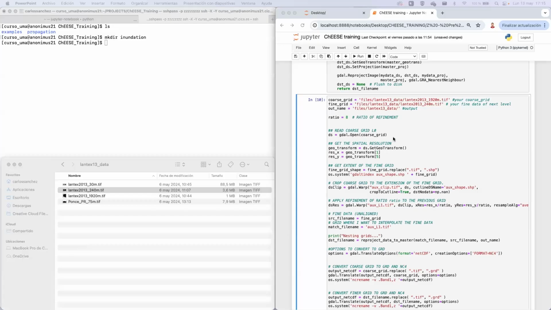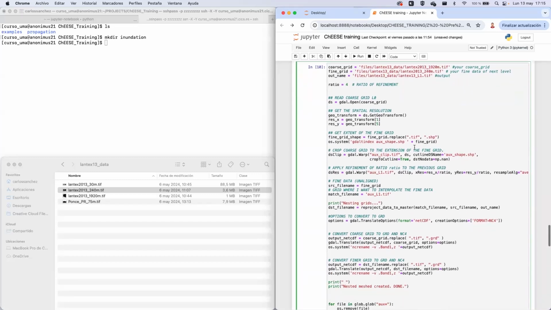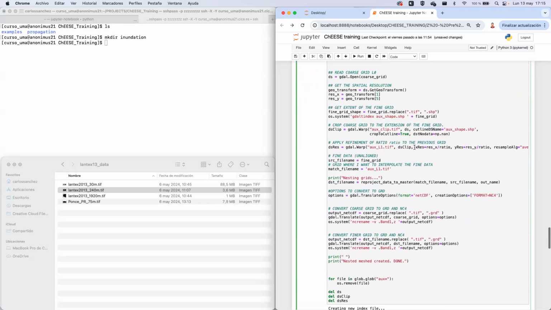Okay, so in my script, I put here ratio of 4, and the output I can put here Lantex 13 underscore L1, okay? Because I'm going to create the level 1 nested with the level 0, okay? We apply a ratio of refinement, and then the rest of the script is okay.